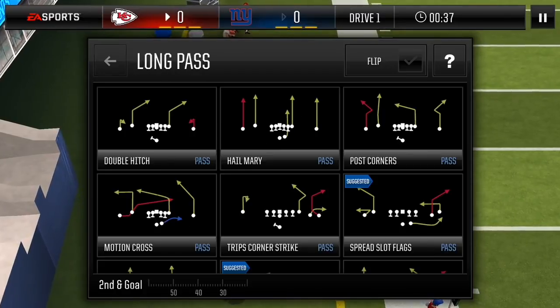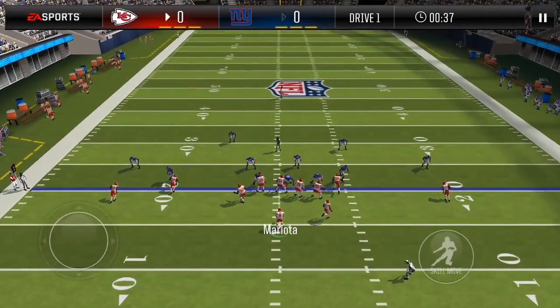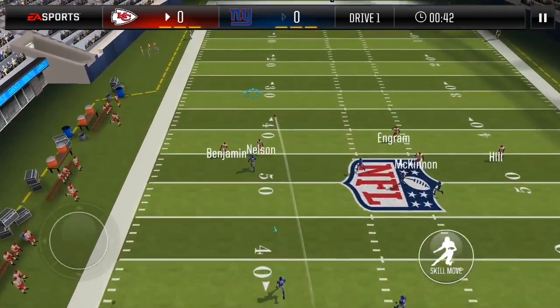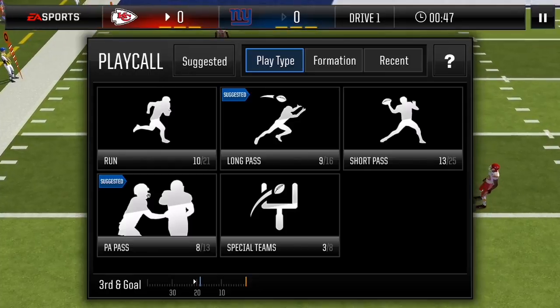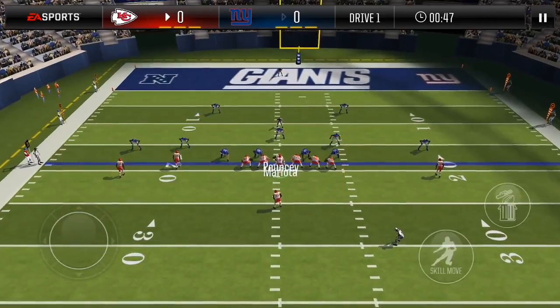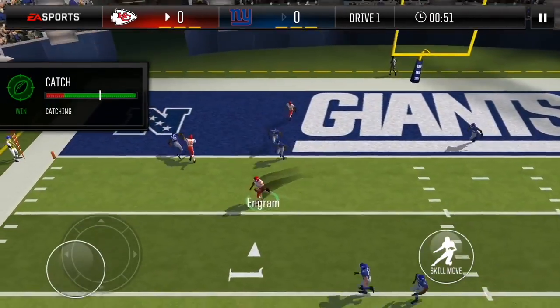Now we're gonna move on to the long passes. Hail Mary is one of them. It's glitched. Honestly, it is glitched. I don't know how, it just is. We're gonna get tackled there on a 20, but use Hail Mary. Hail Mary is insane. On post corners, you wanna look at the tight end route right there. Throw it over. That should be Gucci.